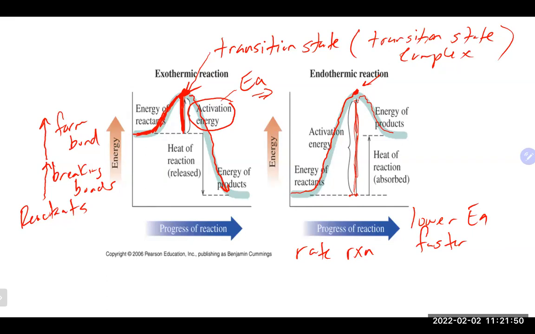So if one of those two things is lacking, if the reactants don't hit each other in the right spot, or don't hit each other with the right amount of energy, you will not see product form. So even though they come together, it may not result in products being formed. Those two things are really important in order for products to be formed in a reaction. Any questions on any of that?